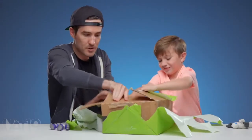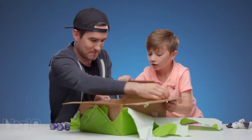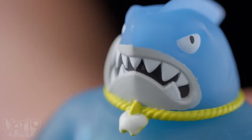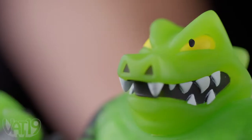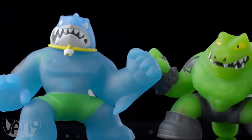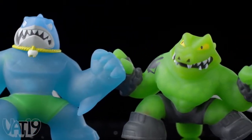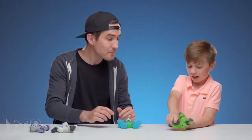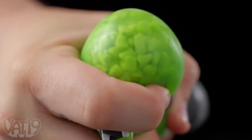All right, here we go. Oh, this package looks bigger. Yeah! What? It's a double. It's a double! We got a shark. That's Thrash. We got an alligator. That's Rockjaw. In the battle pack, you get one good guy and one bad guy. Bad guy. And then you can make them battle. Oh, and it glows in the dark. Rockjaw and Thrash. This guy has teeth. He's full of teeth? Yeah. Whoa, look, there's little crocodile teeth in there.